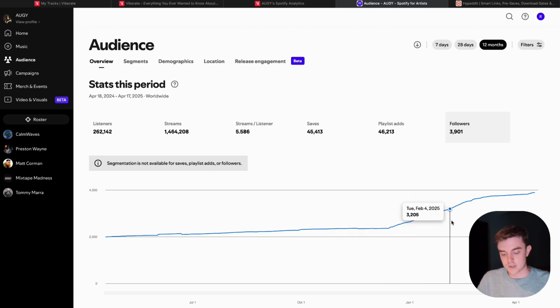He was at 2,300, and then he got to about 3,300, so about 1,000 followers over the course of about 2 months, from the 13th of December to the 13th of February. He gained a lot of followers. It sort of tapered off as Augie and I did a little less work.